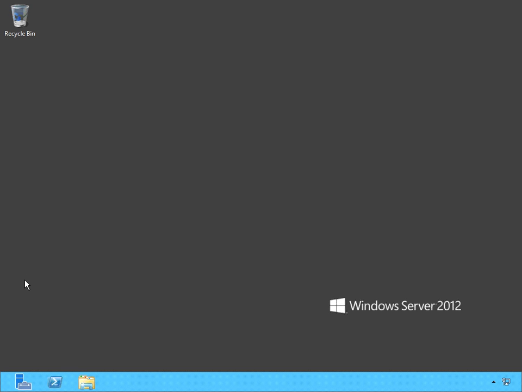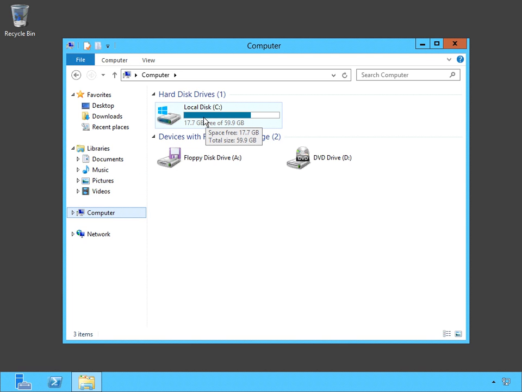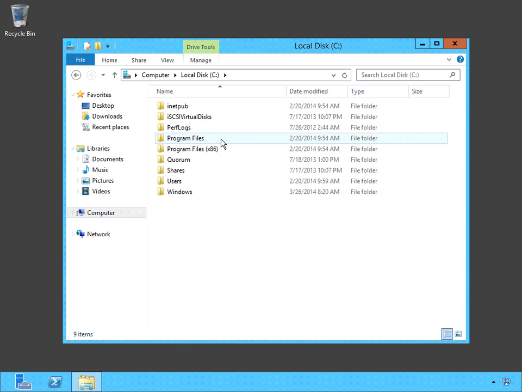Now let's take a quick look at the security permissions that we find on a Windows file server. And now realize here that the permissions that we see in Windows Server 2012 are going to be the same permissions that we would see on Windows Server 2003. And they're going to be the same permissions that we would see on Windows 7 or Windows 8 or Windows Vista. NTFS is NTFS, and it's been the file system of choice really since Windows 2000. Now, the look and the feel might be a little bit different. What we're going to see here is what it would look like on Windows Server 2012 as well as Windows Vista.